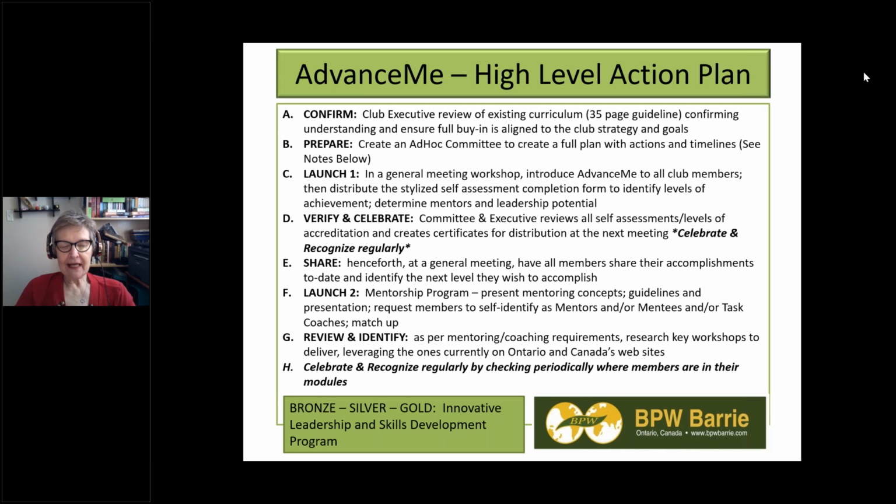And we're right at the point right now where, because of COVID, a lot of these activities around mentorship have been somewhat put on hold until we figure out what is going on with our meeting program and understand a little more about where things are going to maybe open up. We've heard a lot today about stage 3 of the COVID changes, so I'm sure there's still going to be a lot of dialogue around where we're going for the next steps. And then what we're planning to do is review and identify. So we're going to look at all of our coaching requirements. The idea is to get mentors, to get coaches, to ask members what levels they would like to focus on next, and identify where we may have activities that are like activities.